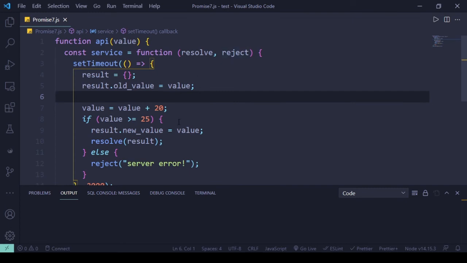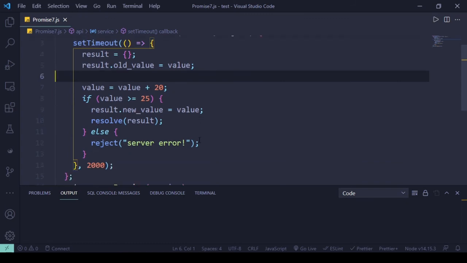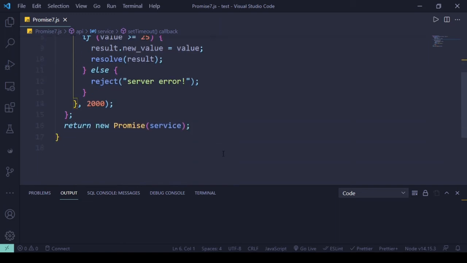The processing I'm doing in a setTimeout runtime API, and there I'm simply adding logic: if the value is greater than or equal to 25, first it will add 20 to this, then it will make a comparison, and finally it will update the property called newValue, pass the new value over there, and finally pass it on as a resolve function. Otherwise it will just do a reject function, as simple as that.